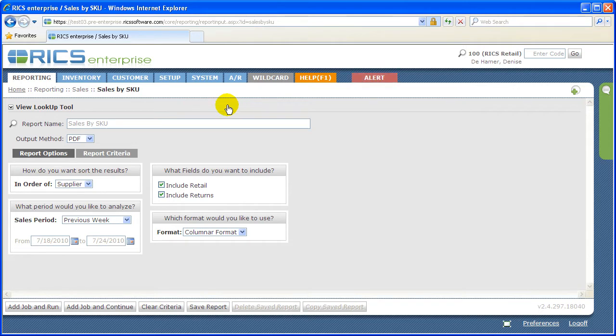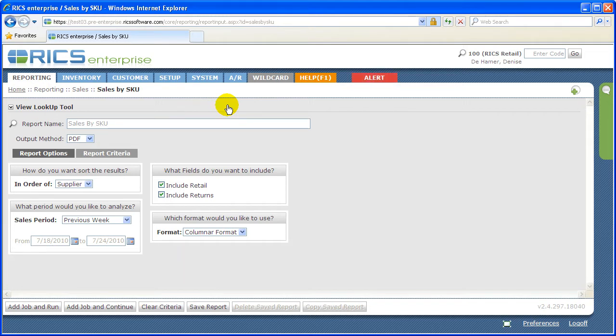How you can use it: you come in over the weekend, you want to know exactly what you sold over the weekend, or you want to know what SKUs that you've sold for the last week. This is a great report to run just to strictly show you the sales by SKU sorted by either supplier or class, and it'll show you exactly what SKUs and quantities in each size that you've sold for that period that you selected.